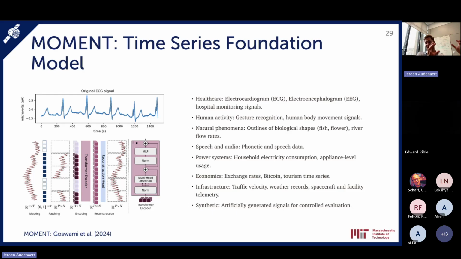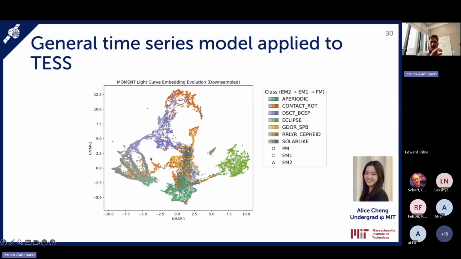So when we saw this, our question was, okay, can we actually apply this to astrophysics as well? And it turns out we can. One of the undergraduates, Alice, started working on this last year, and she applied this Moment foundation model, and she saw that we got on the order, I think, between 60 and 70% accuracy without even fine-tuning it at all. So just giving it astrophysical data, we're able to separate according to the different types of stellar variability. And of course, as I showed before, in our supervised classifier we get 90+% accuracy. This is much better. But given that this type of machine learning algorithm has never even seen astrophysical data, it's actually doing a relatively good job.